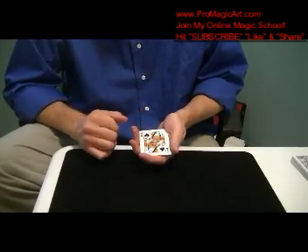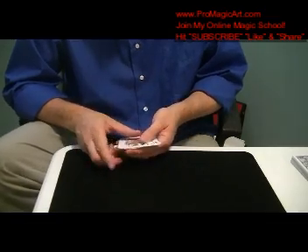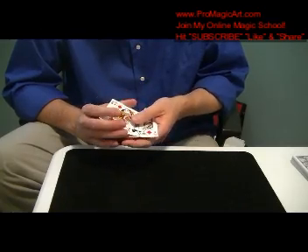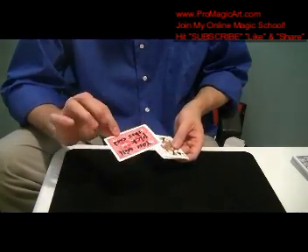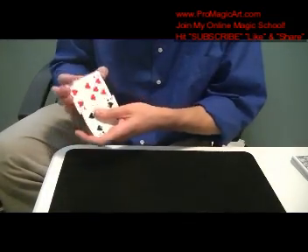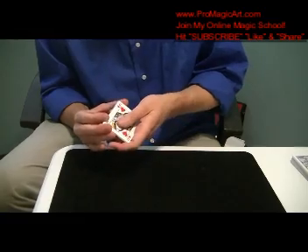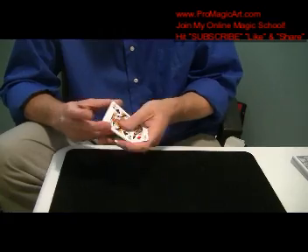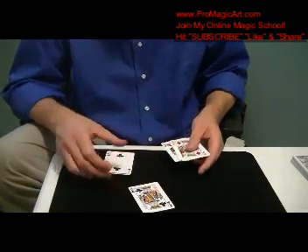Now you're going to show the faces and do a force. The force I used was a shuffle force. As I was shuffling them, I just shuffled until I got the king to the back, and then I'm doing a slip shuffle so the force card's on the back. I keep doing a slip shuffle and show the faces. When I'm ready to do the force, I did the milk shuffle — just taking the bottom and top cards — and then I said go ahead and say stop, and they stopped. I took the bottom-most card. So that's one force.